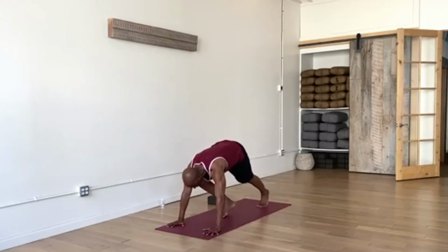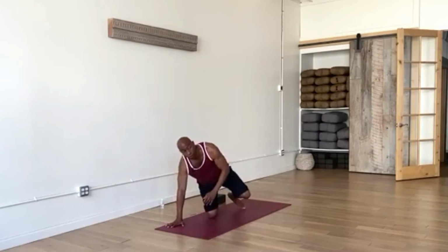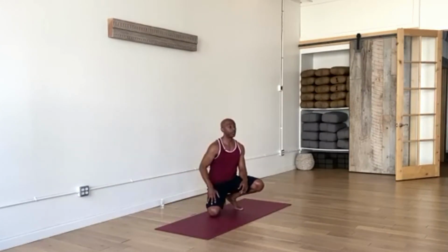Now the first time we brought the right knee to the ground, you certainly can do that again. Or if you want to try with straight legs, so straighten the legs. Now you can stack one foot or one leg on top of the other, or stagger them, one in front of the other. Yeah, you can come down to your elbow if that's too much for the wrist. Good, nice. Belt buckles pushing forward, breathing in. Exhale, slowly return to plank pose, and right away to the other side.